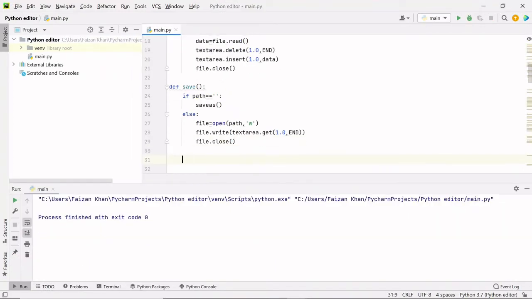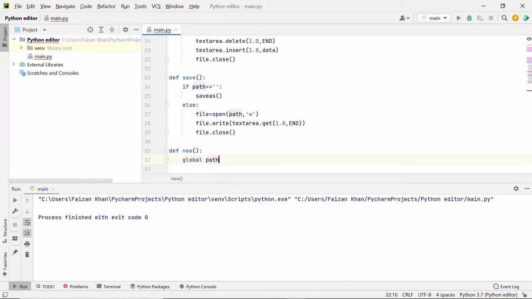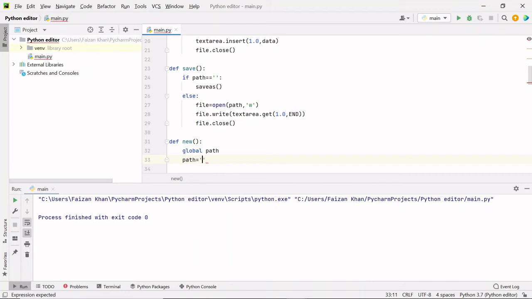So let me define another function, def new. This is for new file. So firstly I'll have to make that path variable global, and then here I'll make that path variable back to null. Why null?